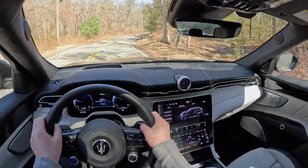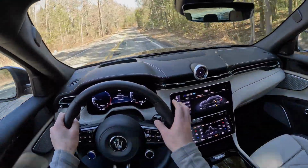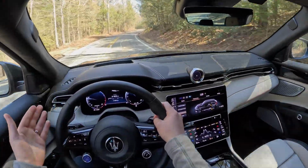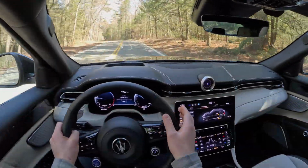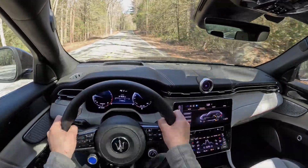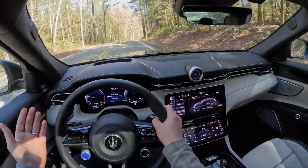Well, first thing that you have to know is it's a performance SUV in the Trofeo variant, and it will feel a little stiffer even compared to the Porsche Macan. I still think that the Macan has better ride quality, but this feels better than the X3M, and I really don't have any complaints. Granted, we have 21-inch rims on our tester, so they take away some of that comfort from you, but I can't really complain.